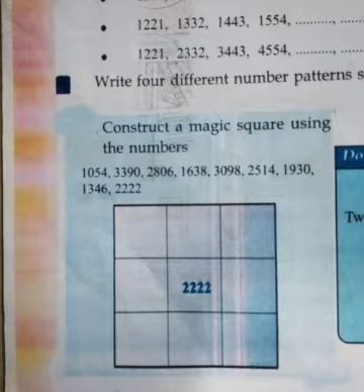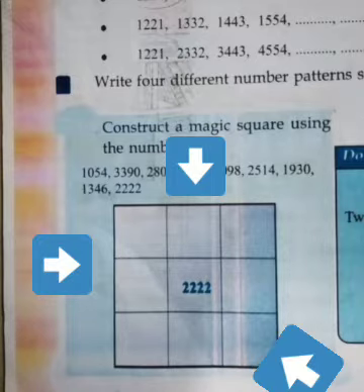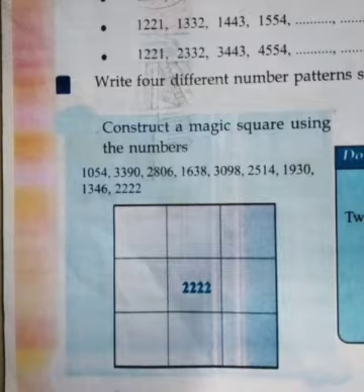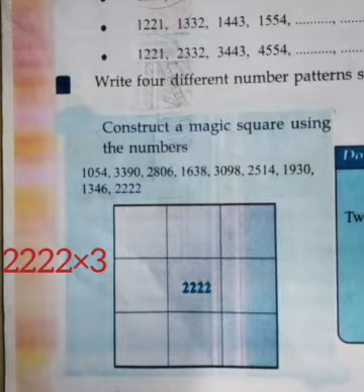Okay? You already studied about magic squares. What is the speciality of a magic square? In a magic square, the sum of the numbers row wise, column wise or corner wise are all the same. How can we find that sum? Yes, which is the middle number here? 2222. Okay, how many columns and rows? Yes, 3 columns and 3 rows. So the sum in this magic square is 2222 into 3. Which 3? Yes, columns and rows are 3. So that 3 into the middle number. 2222 into 3. What is the answer? Yes, 6666 is the sum in this magic square.